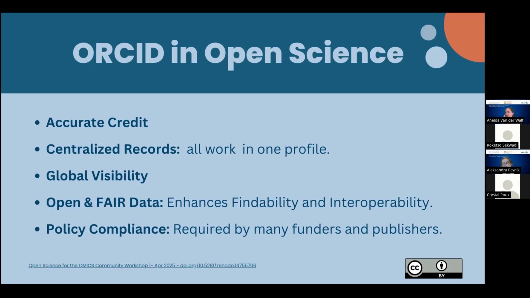ORCID, as I said, ORCID data is open and FAIR. So you choose which of your information is made publicly available. You choose which information you want to populate, which of it is made publicly available, and what stays private. ORCID also has an API, an application programming interface, which allows software to connect directly with the ORCID platform to populate and extract information.